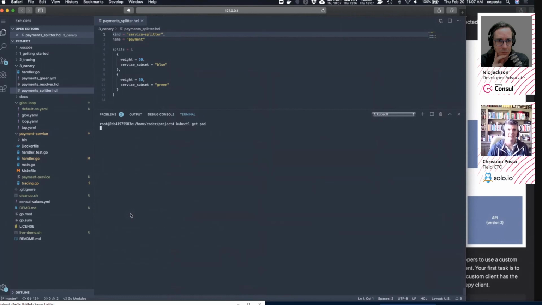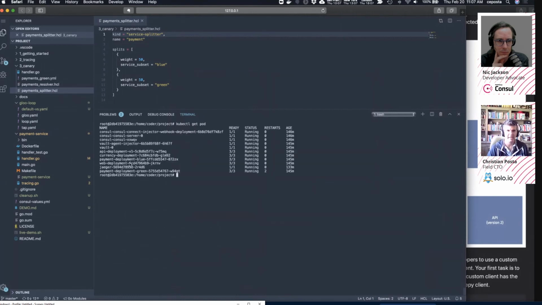Yeah, pod. We have a web service right here that is calling various collaborator services. In a second, we'll take a look at what that chain looks like. But at the end, we're calling a payment service, which has two deployments. So we have the payment. Let me clean some of this noise up.